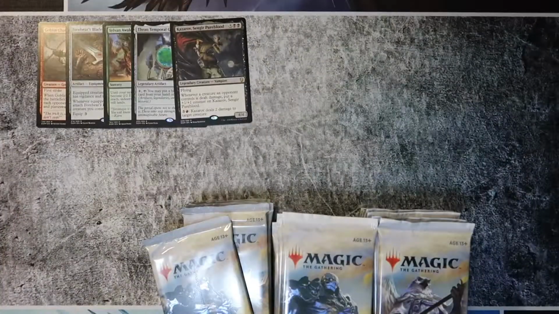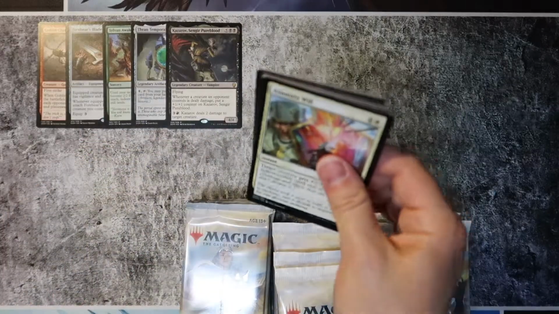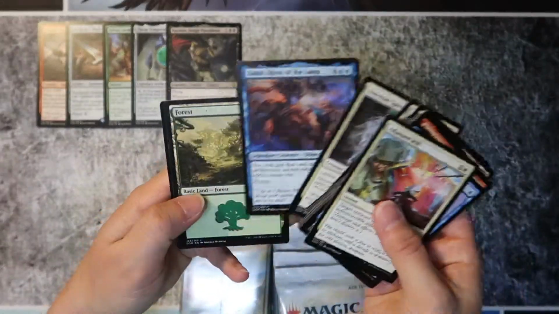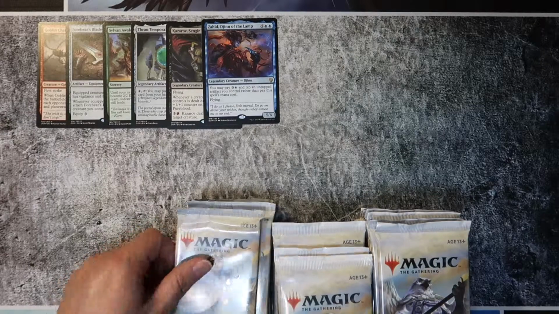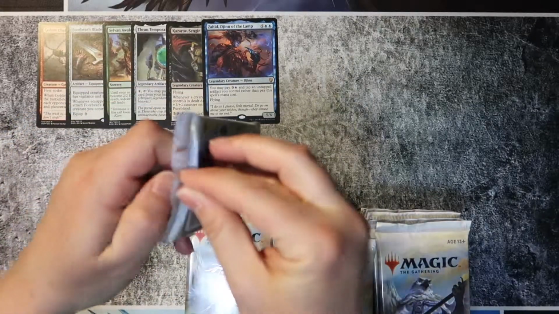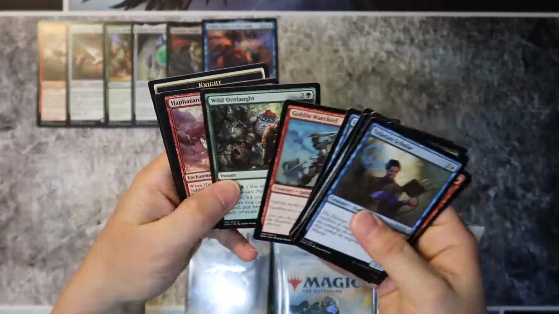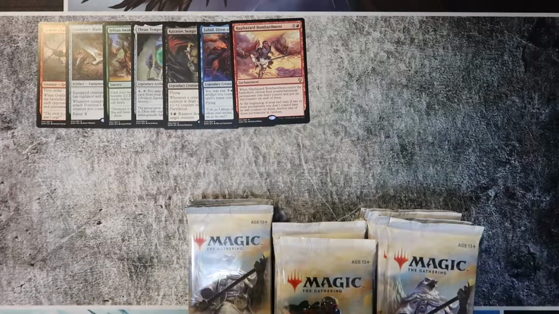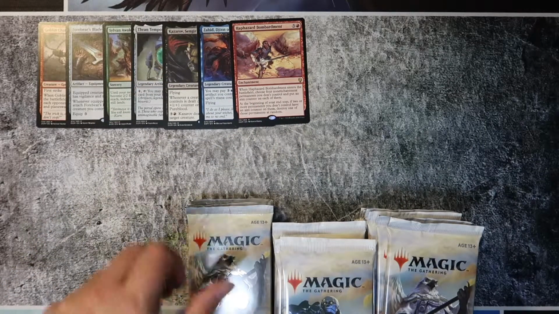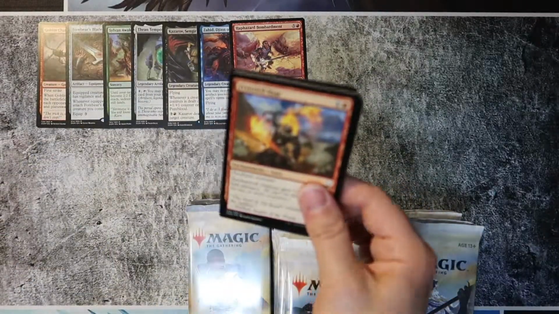Next up we have a Khazarov Sengir Pureblood, or Pure Disappointment, I like to call it. And then we have a Zahid Djinn of the Lamp. Do you think artifact decks or blue decks that play artifacts with Zahid are going to be a thing? Next up is a Haphazard Bombardment.